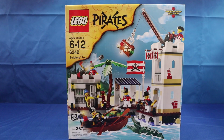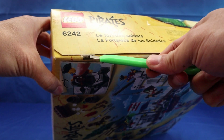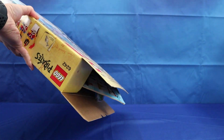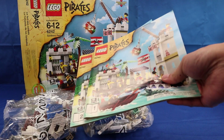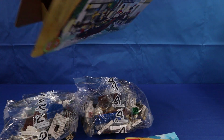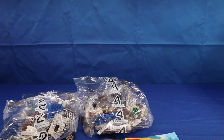According to Brick Economy, this set is going for about $263 brand new. So I'm about to break into a pretty expensive set, but it's worth it. So let's get started. Alright, we have 4 numbered bags and 2 instruction books. That's it. Nothing else is in here. So let's take a minute, put it together, and then we'll talk about it.